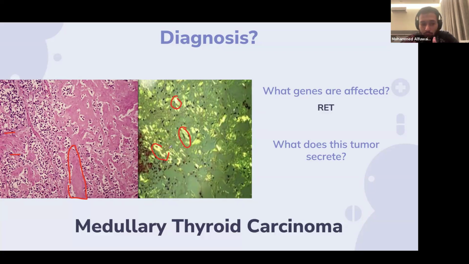That's a typical hormone. However, this patient might also have watery diarrhea. So you might see, okay, VIP. Might have serotonin syndrome. So you might say, okay, maybe serotonin as well. Okay, so there's a lot of different things or hormones that this tumor can secrete. The most common and classical is calcitonin.